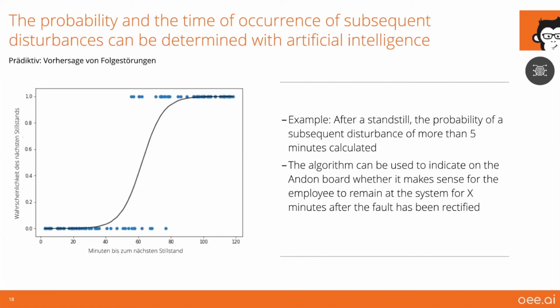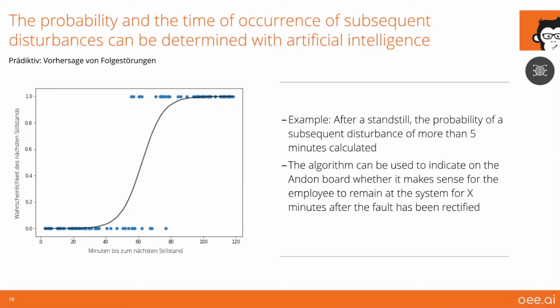And there are really nice functions that you can do with this data. The first thing is, for example, telling you the probability of the next malfunction, the probability of the next standstill that is coming. We found an algorithm that looks at the line and can predict the probability of a standstill in the next 5, 10, or 15 minutes. And it also tells you what kind of standstill that is.